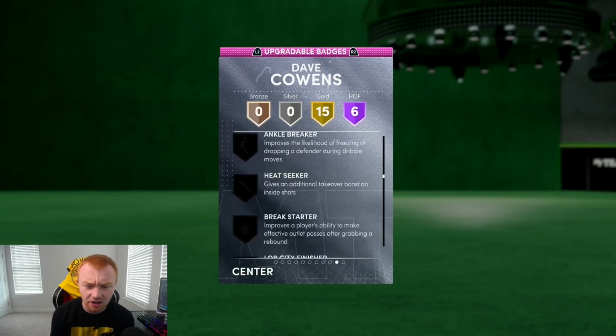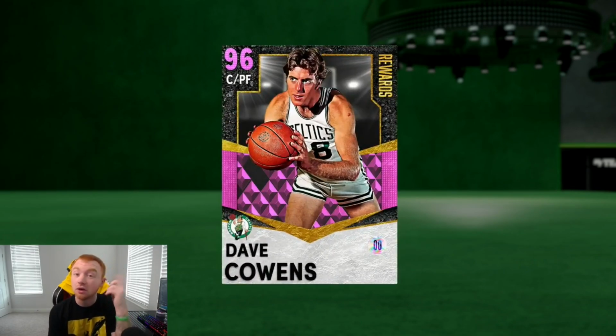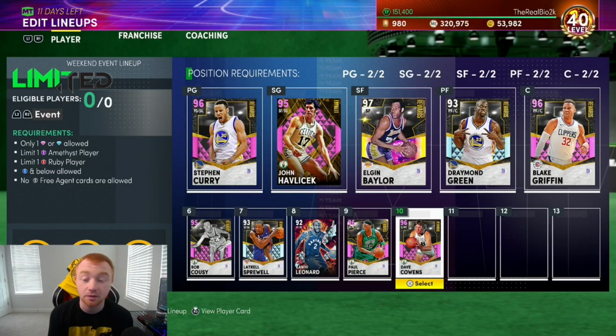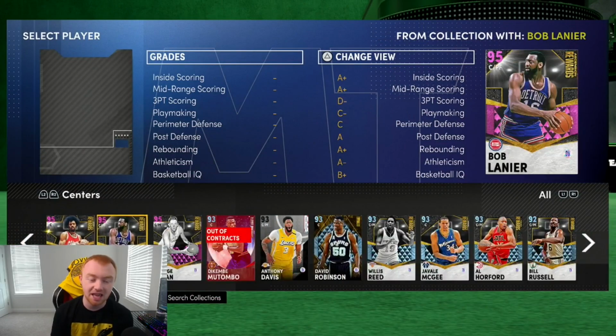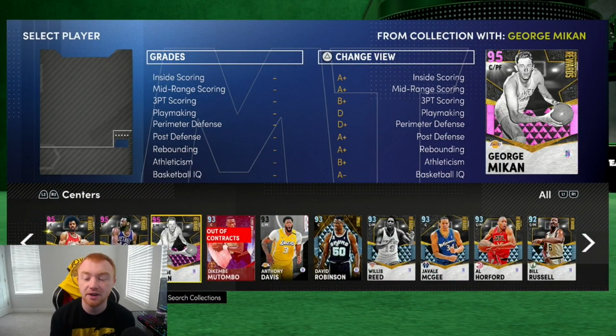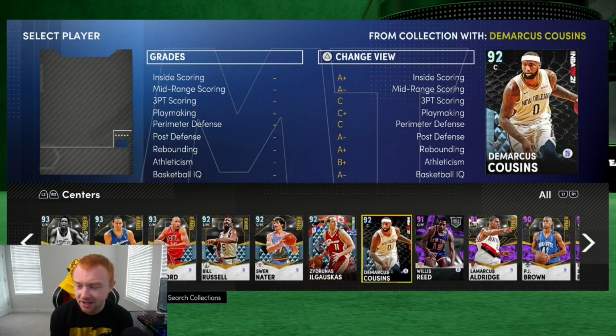And then taking a look if he can get anything else. He does get Interceptor and Pickpocket as well. So you guys can kind of see what you want to do there. Now, there's a lot of good big men in this game already. Like George Mikan, I still think is very usable. D-Rob is very nice. I'm just taking a look at all these guys.